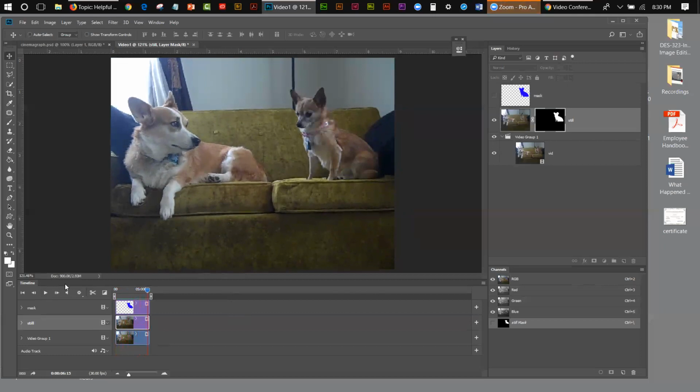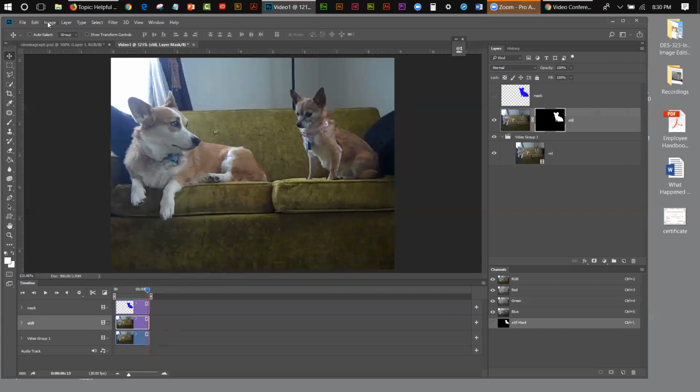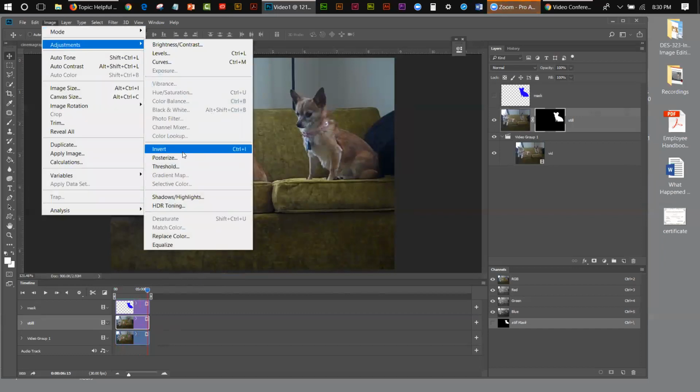All right, so I'm going to stop this. I'm going to come over to my still image. I'm going to go to the window menu, and let's see, I can't do it from here. I'm going to go to image, adjust, and I want to invert. Okay, image, adjust, invert.